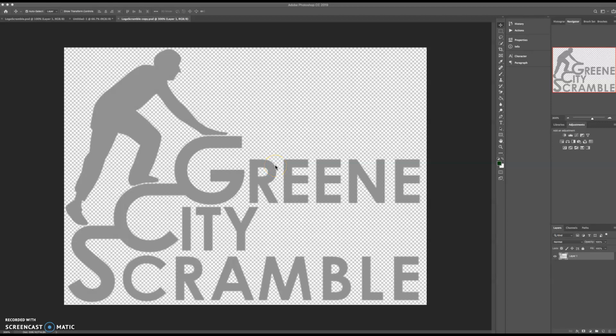Hey everyone, today I'm working on a vector image. I'm going to show you how to use the pencil tool, pen tool. We're going to just do a quick outline. Your first outline can be pretty rough. You'll go back and adjust it.